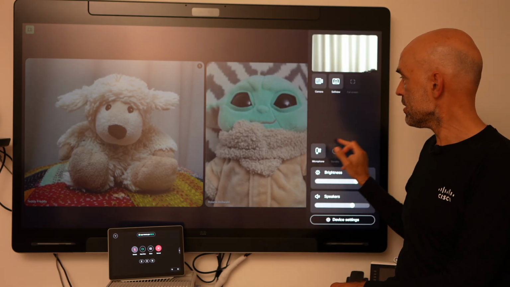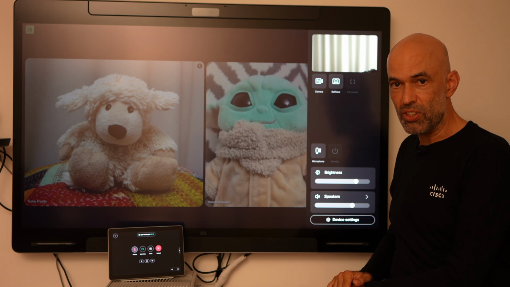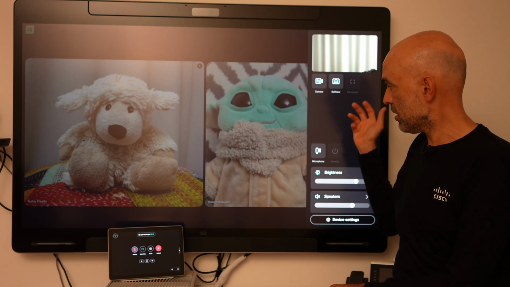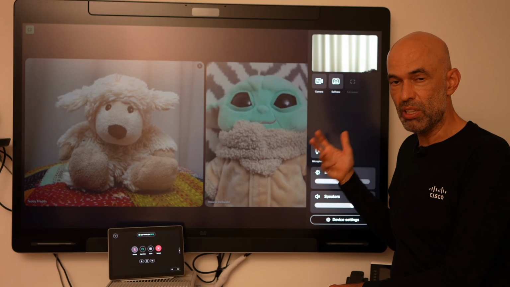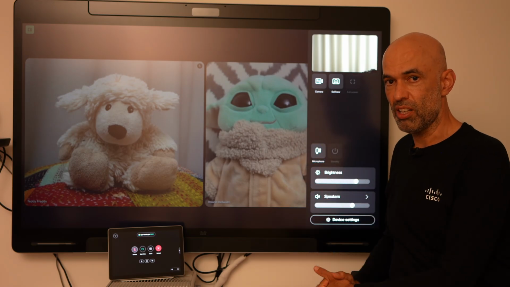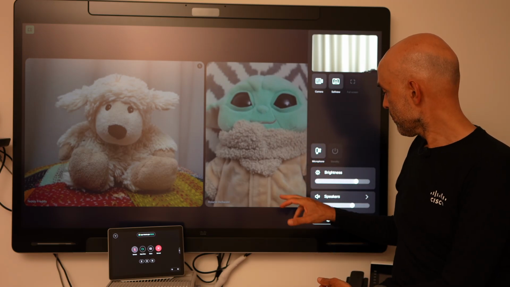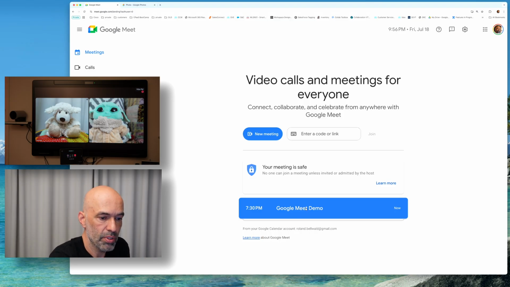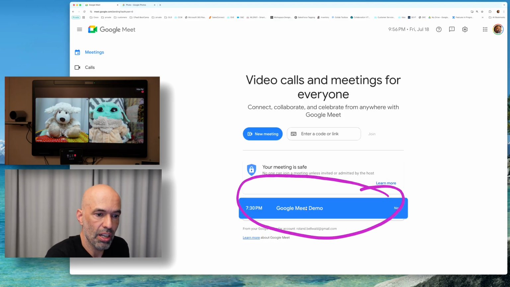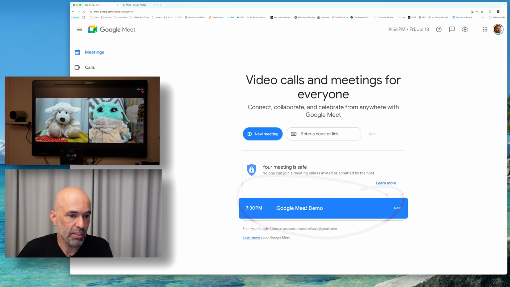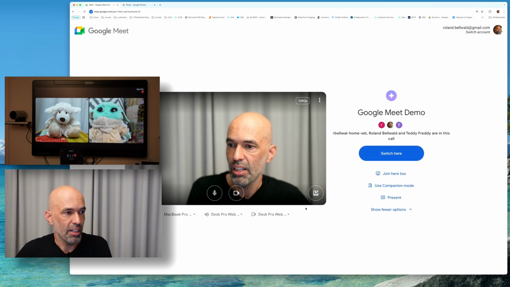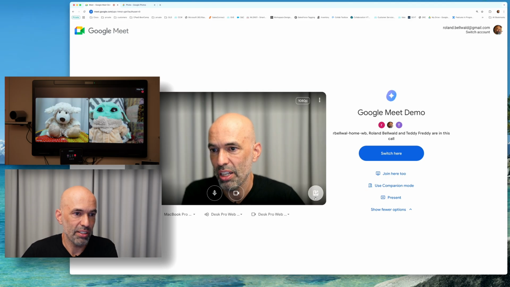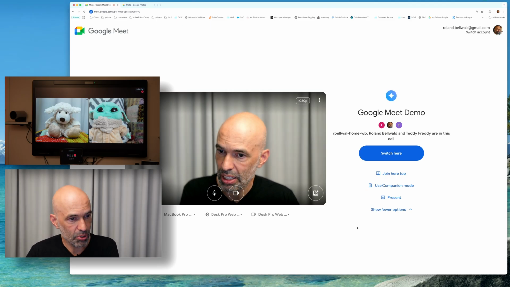And I have space here for additional features I can put. So I can basically also add some links to websites, or I can open additional services. Once a device has joined the meeting, you can also additionally join with the companion mode. So let's see, there is this meeting now shown, the Google Meet demo. I select the meeting and then I can go ahead and either join with the laptop directly.